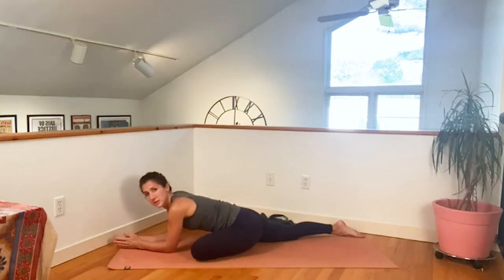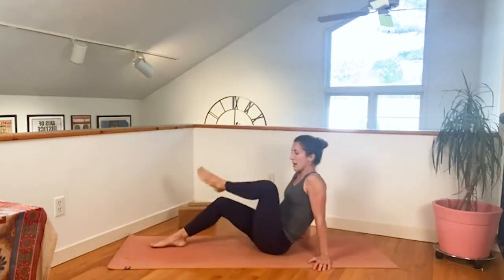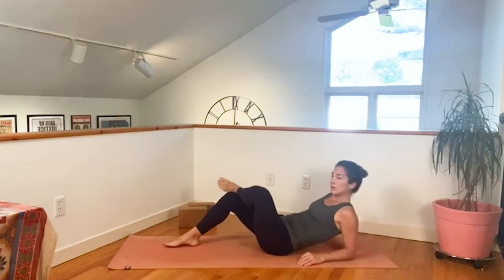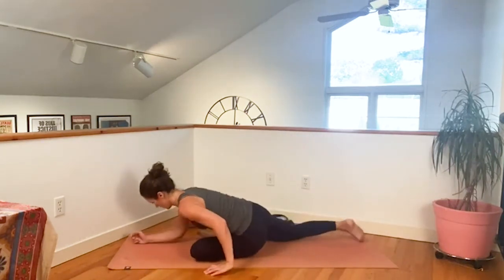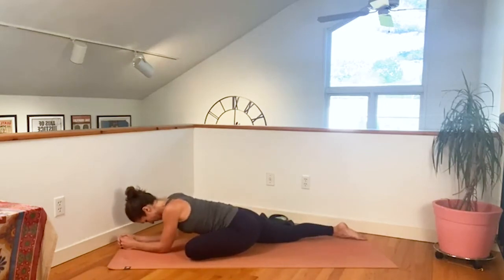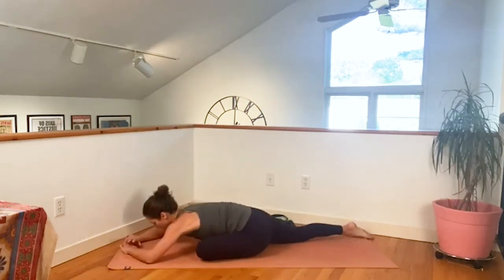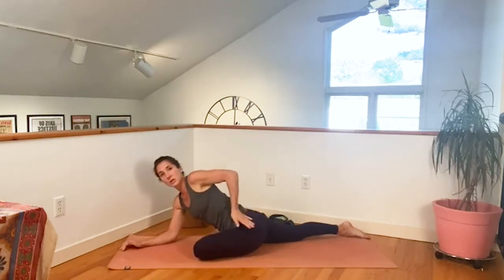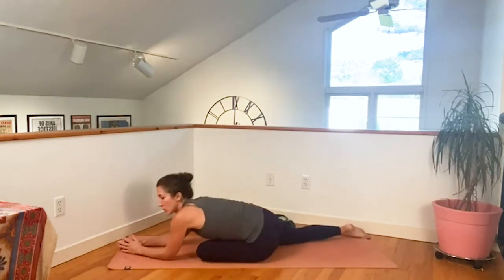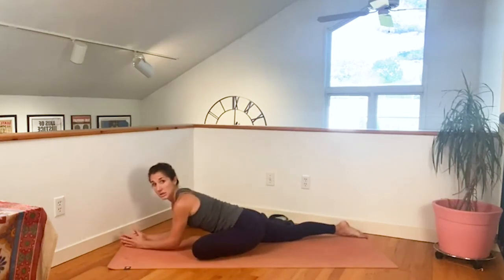If pigeon isn't in your practice, you can always move into a reclined pigeon on your back, like this. Okay? So remember, there's a lot of options here. You can stay upright, or maybe even walk your arms all the way down, forehead to the mat. Wherever you're at, you just want to make sure your hips are staying in line. You don't want to be rolling over to one side just to bring your chest area deeper.